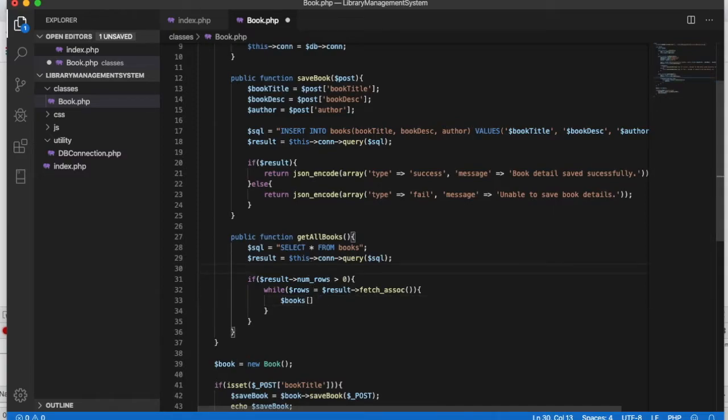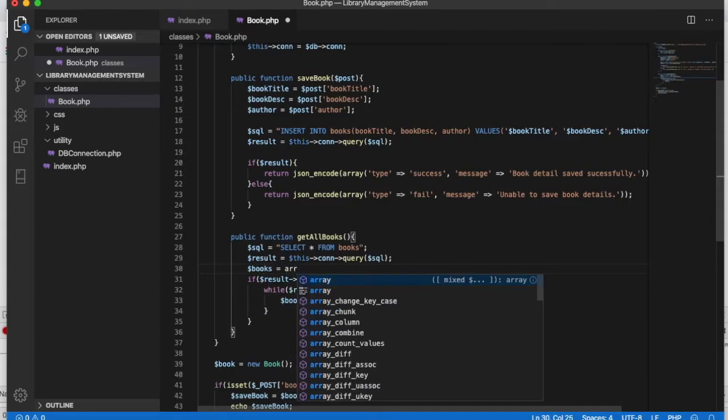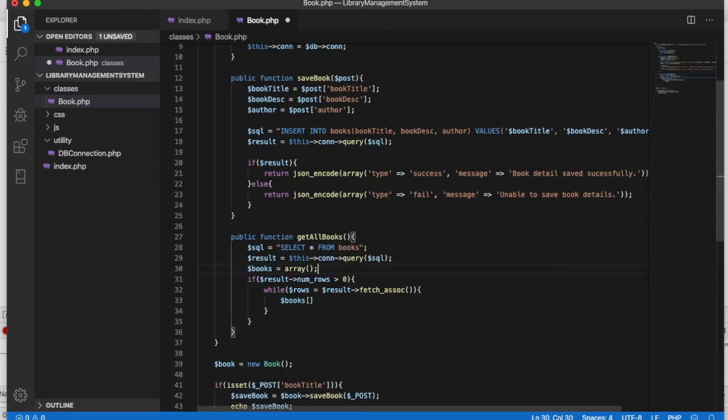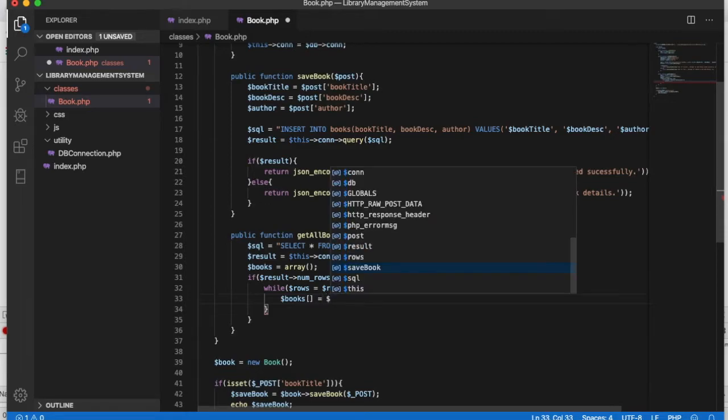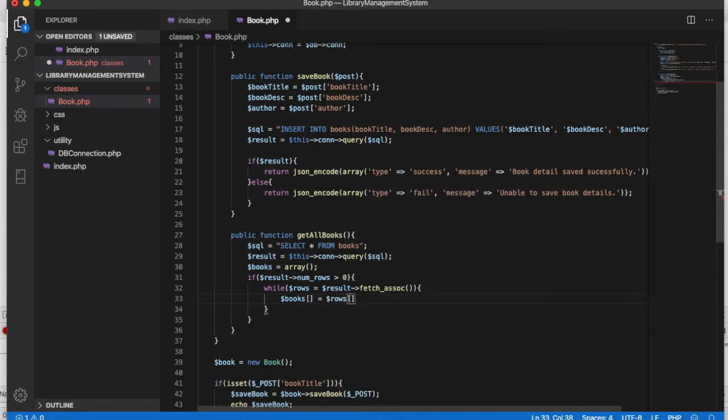Let's have a books array here. Books equals, I will define an array here. So books will have these rows, whatever books we get from the database.